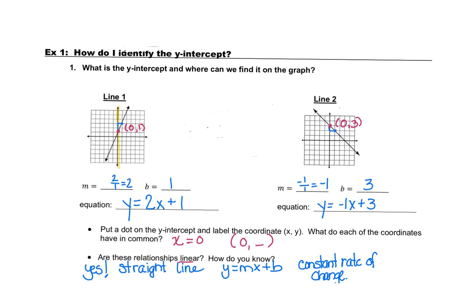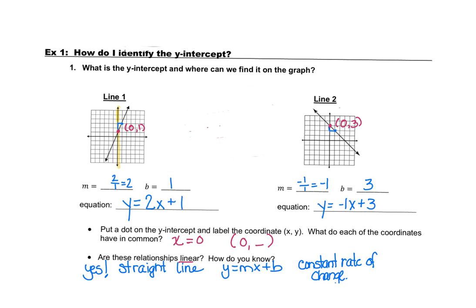In this lesson, we're going to write equations for the nth term in arithmetic sequences. Before we take a look at today's lesson, I'd like to go back and review for a minute what we had learned a few days ago about the y-intercept on the graph, and also when we see it in the table, because it's going to apply to what we need to do today.